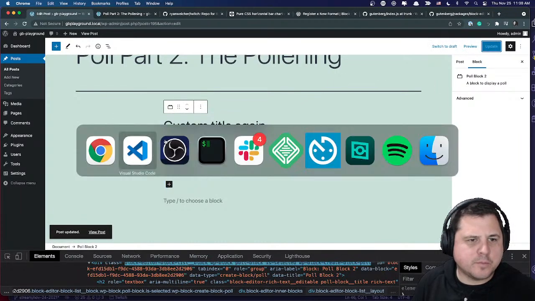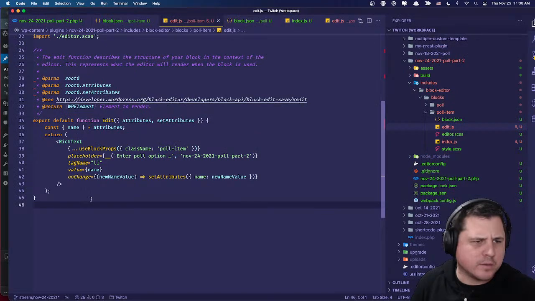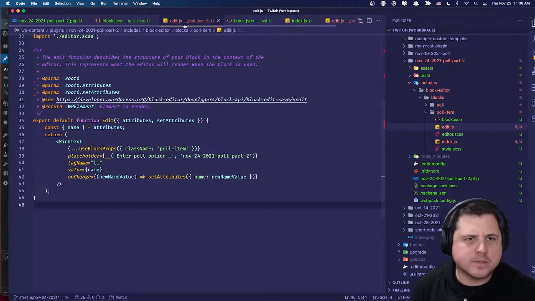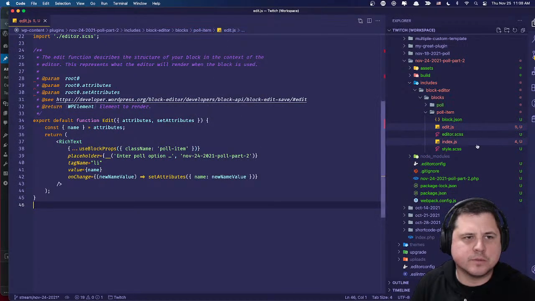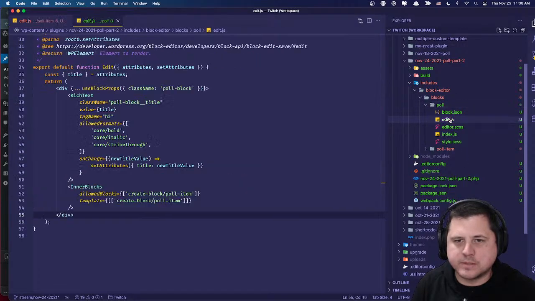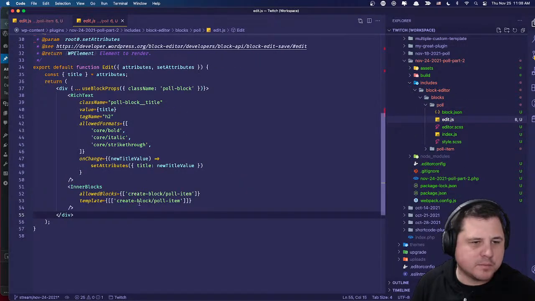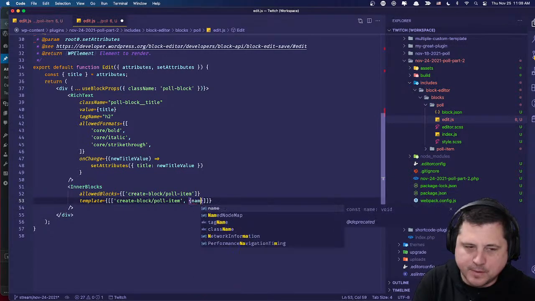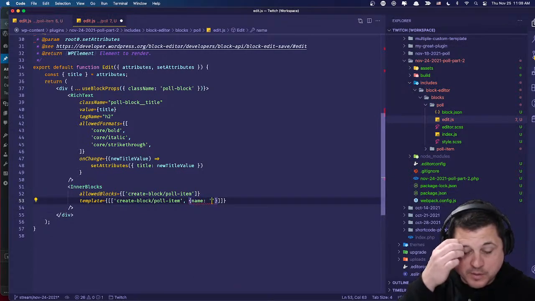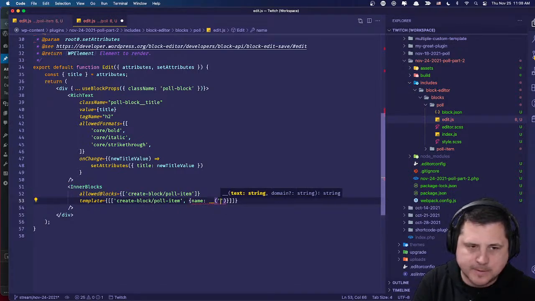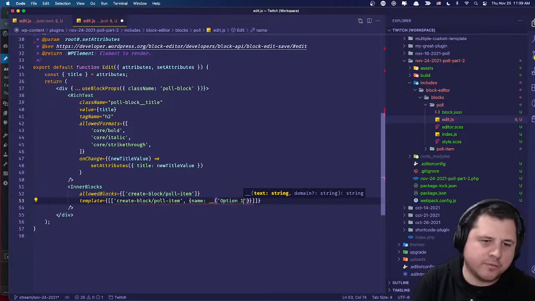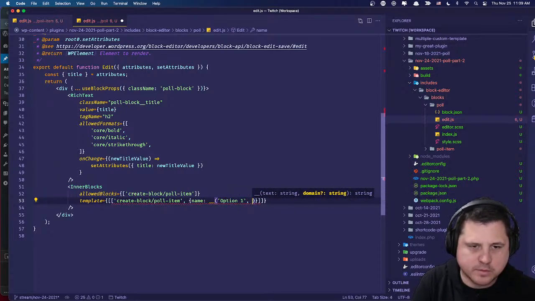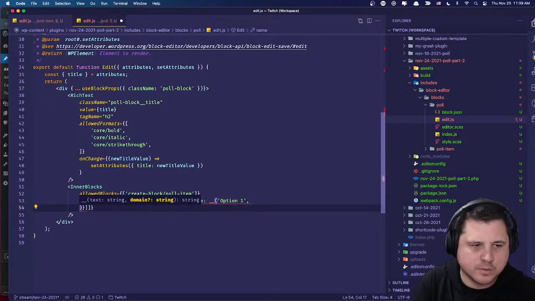So let's go back and try to get that thing working that I wanted to get working before. I'm going to close others and open back up the poll. So we have the create template. We're going to put a poll item in. What I want to do is give it some default properties. So we'll go first, option 1. I don't know if you'd ever really want to do this, to be honest.